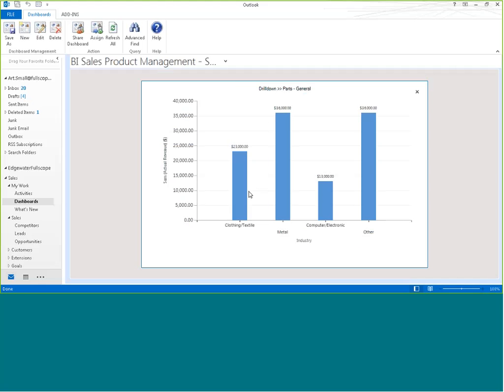So as a product manager, I would probably want to be looking into the industries and see what's happening. Good even spread. I might have 1 or 2 missing. I might have an other, but these are all things I can follow up on.